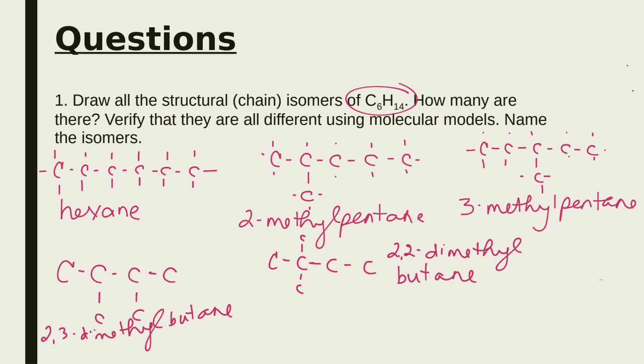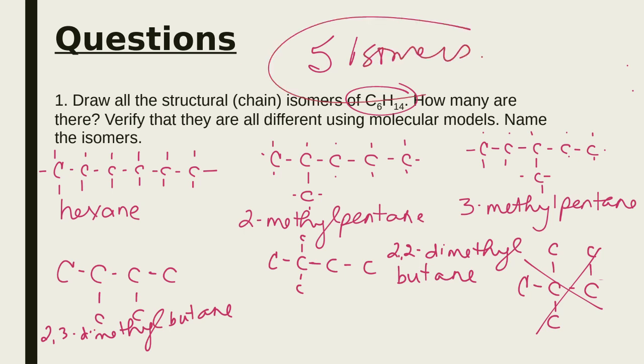And that's really it, because if you go down to a 3-carbon parent and try to put in an extra 3 carbons, you could maybe put 2 carbons in right here, but that 3rd carbon, you're going to be extending on one of those outer carbons, and these are molecules that you've already made. So in this case, you have 5 isomers that you can come up with for the molecule C6H14.